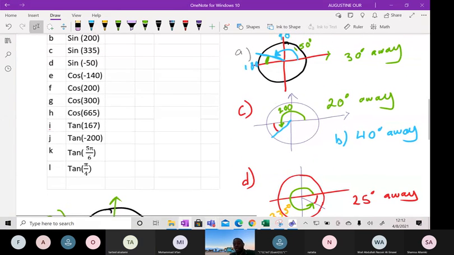Okay, let me see. So this is the x-axis, right? From example 1, from A, it is this one that I've highlighted. So it depends where you are. If you're in the second and the third quadrant, you'll check how far away from 180, right? Wait, repeat it again. If you're far away from what?